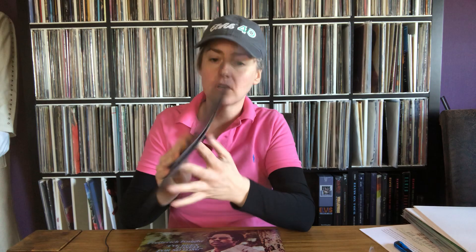I had some releases from Vinyl Me Please before and they were not in paper sleeves. This is not a paper sleeve — thank you very much, Vinyl Me Please, I really appreciate it. This looks to me like it might be the original inner sleeve because it has printings of other Stax recordings from that time and the Stax logo.